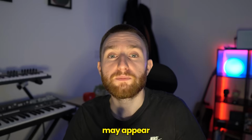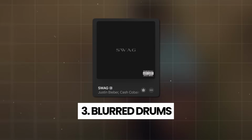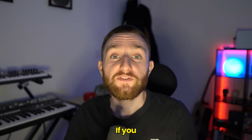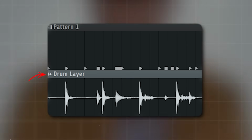Next, we need to add some drums. And whilst the ones on the album may appear simple, they did something to elevate them that you probably didn't even notice. If you listen closely, you can hear they used effects to create an ambient layer of texture underneath the drums.